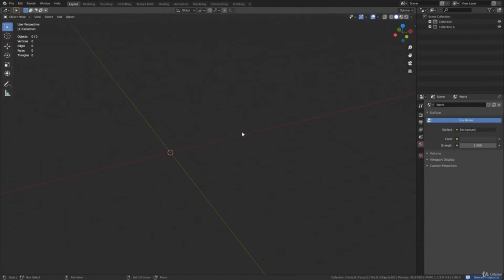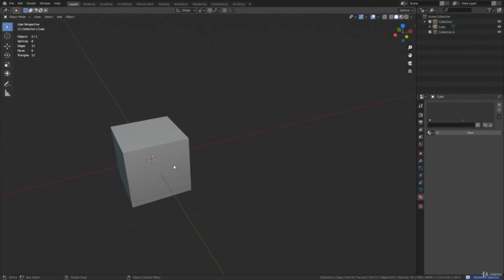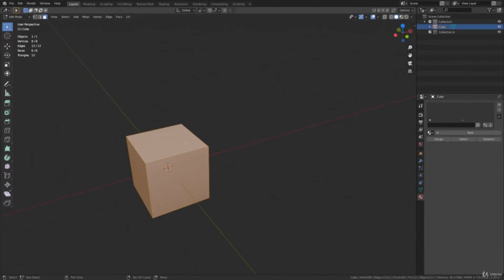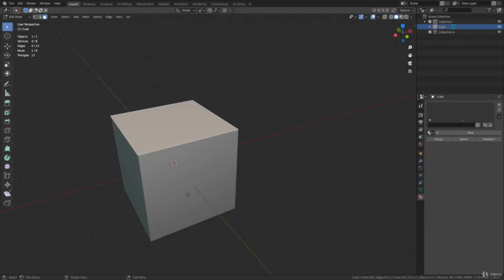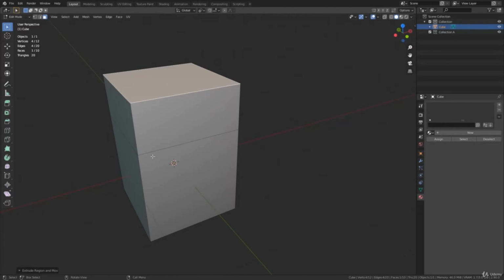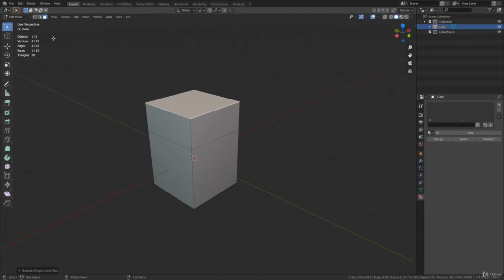So now I'll just add a cube like so, and let me just Tab into edit mode, and you'll see over here we have so many different tools, and you'll see that even the transforms that we have talked about in object mode are here as well. So first I want to talk about the extrude tool, and it is pretty straightforward. All you have to do is hit E to extrude while something is selected, and it'll just extrude it. And it doesn't just have to be faces.